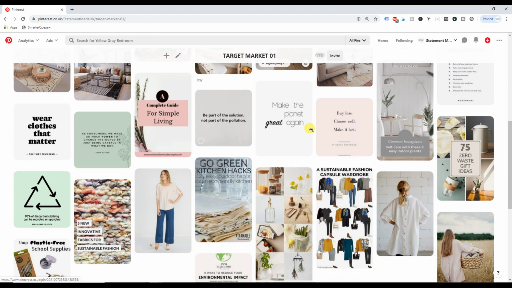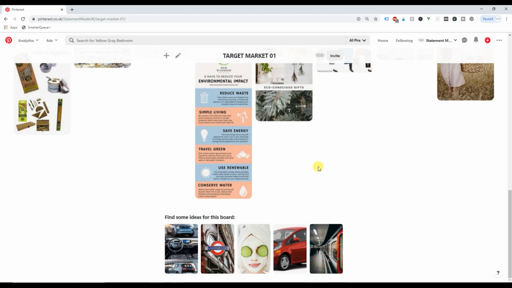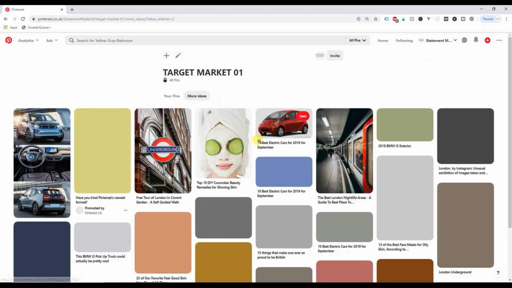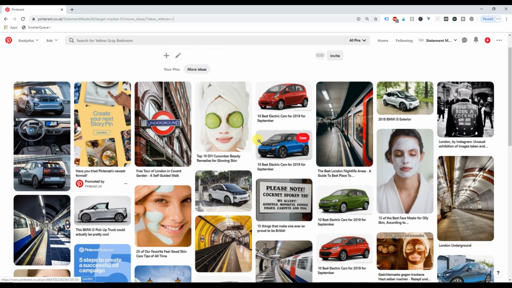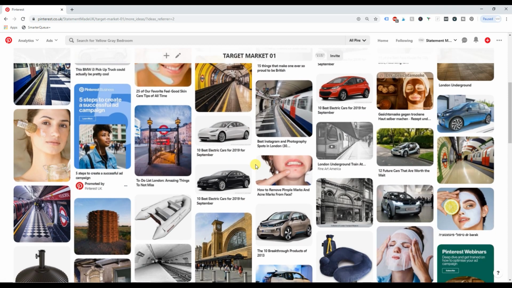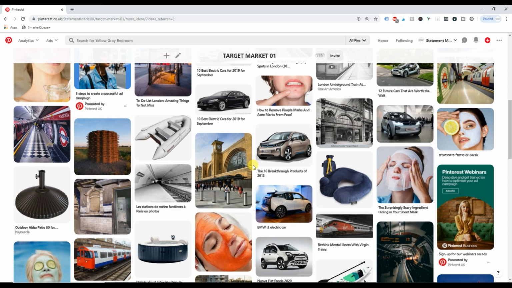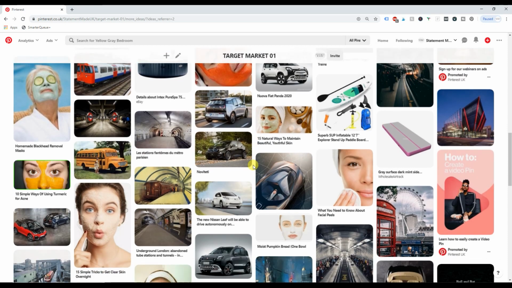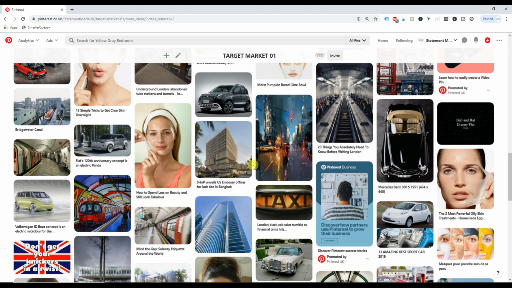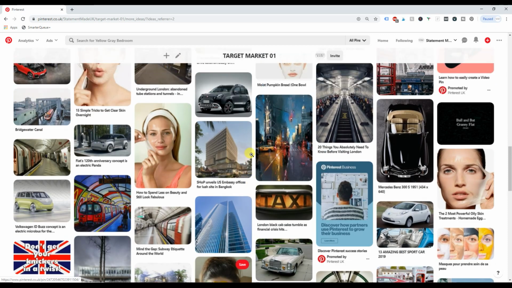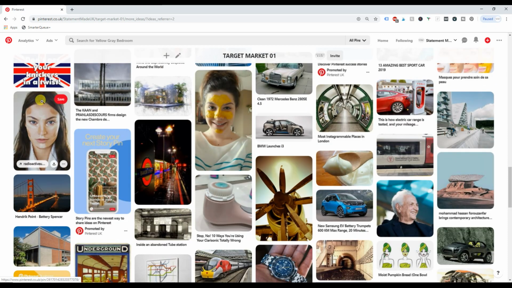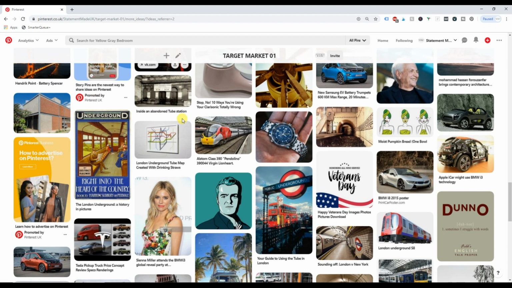And basically, guys, this is the gist of what you do. Now, you can go so deep into this. Obviously, I am writing the module of my course all about target market at the moment. I could go on for hours about this, but I'm not. I'm going to let you do exactly what I have done here, and go through and really ask yourself what the day-to-day life of your target market may look like. Even down to what colour hair might she have? How many times a week does she cook, and how many times a week does she eat out, and all that type of thing.